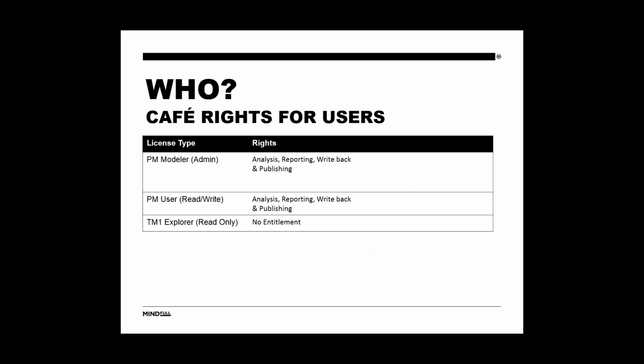If we look at the different license types as we did before, you've got the admin user who's allowed to use the Cafe client, and you've also got your read-write users too, so they can use it for analysis, for reporting, and publishing content too. Your read-only users, however, cannot use the Cafe component. So if you have read-only users, you just need to be aware of that as well.